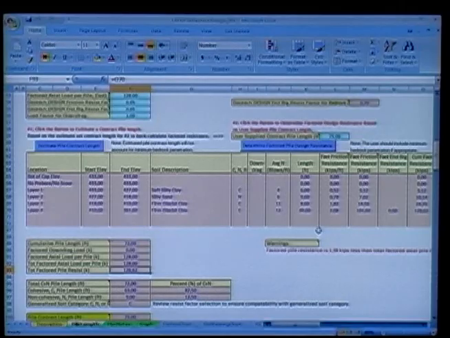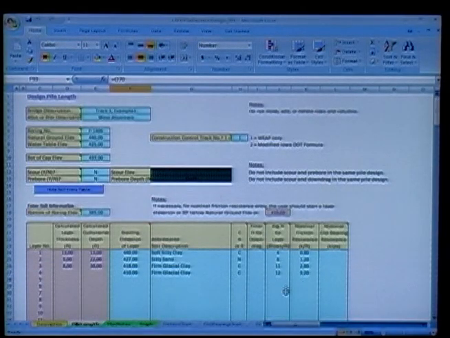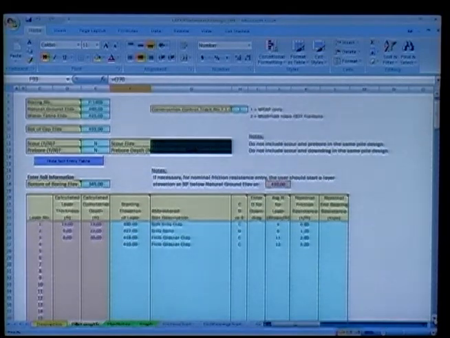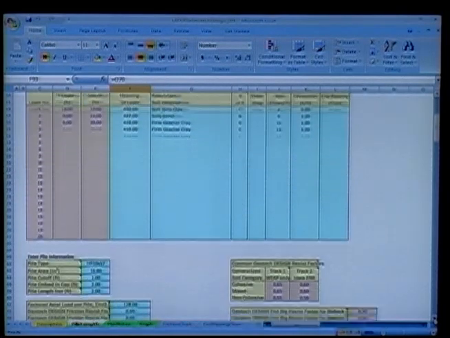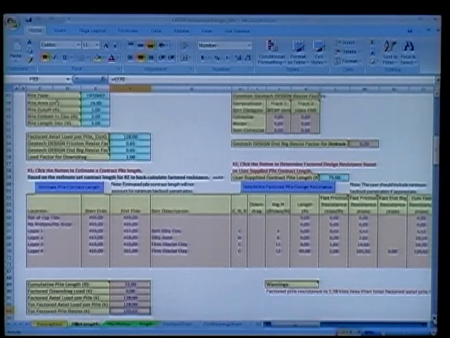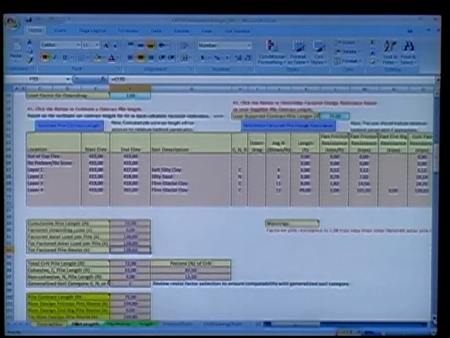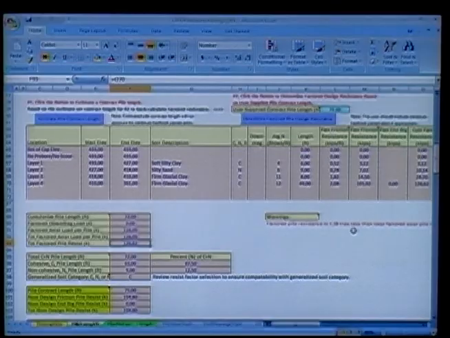It is possible you could have screwed up your entry up top when you were putting in values up here. It's like, well, you got to your last layer, you forgot to put in the friction resistance, and you put in 10 kips of end bearing. Your pile may never reach capacity, so it can't actually solve the problem, right? Because 10 kips of end bearing won't get you what you need without any friction. So there's that kind of a warning. As I mentioned, there's this warning where you might be a little under, and the last one is, as I mentioned, if you're below the bottom of the boring, it'll tell you.